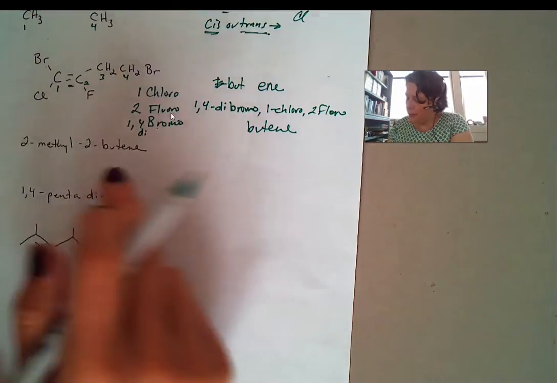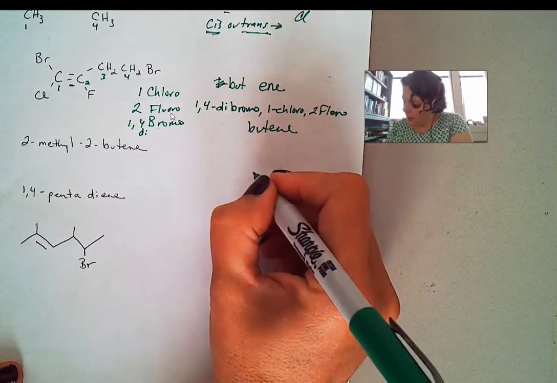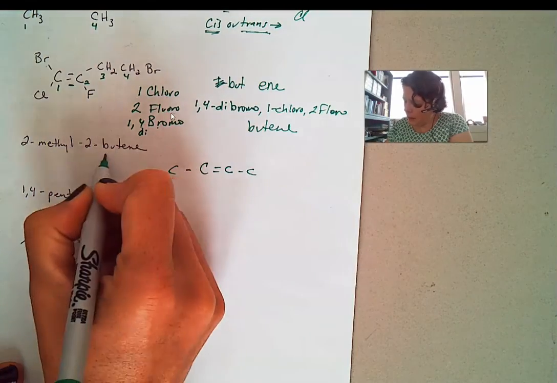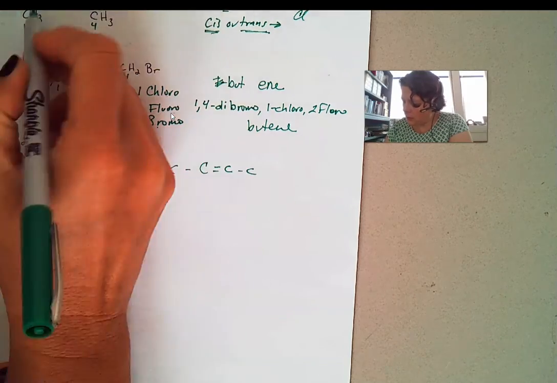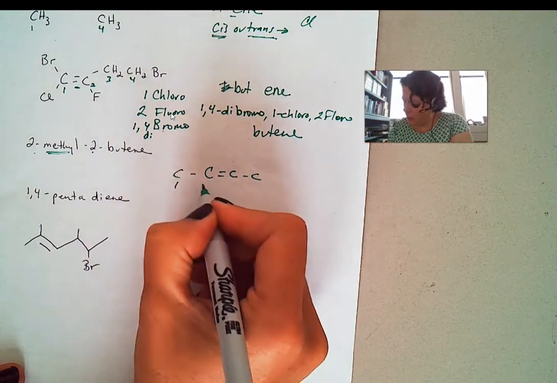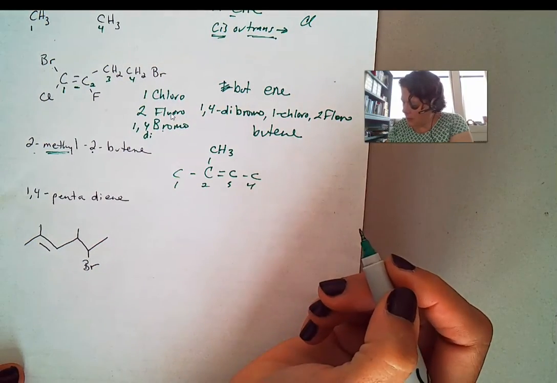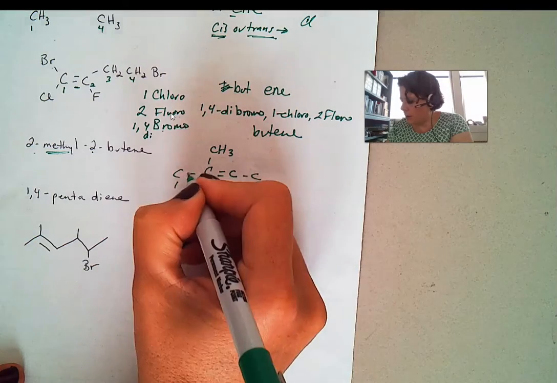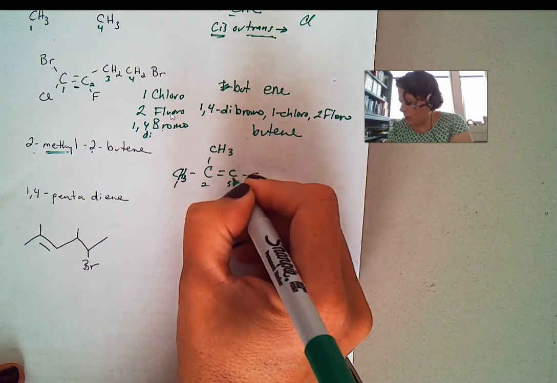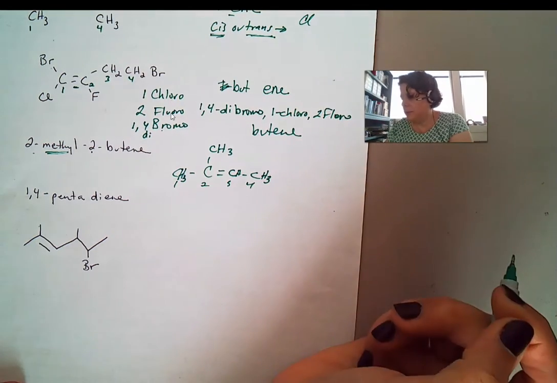Okay. These right here, 2-methyl-2-butene. So, okay, ene, so that means it's a double bond. It's on the second carbon, because I know it's the 2 right there, because that's what we drew up in here. And then also on the second carbon is a methyl group. So if this is 1, 2, 3, 4, this would be up here as a methyl group on the second carbon, and then you fill in all the rest of the hydrogens. So this would be H. Now this one has 1, 2, 3, 4, so this one's okay. So this would just look like that.